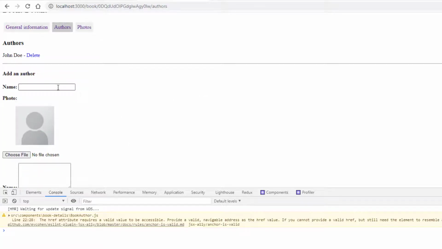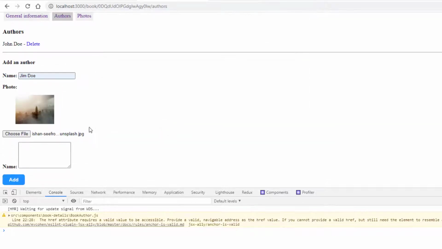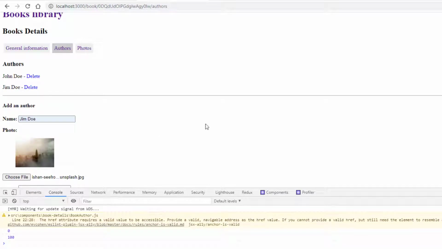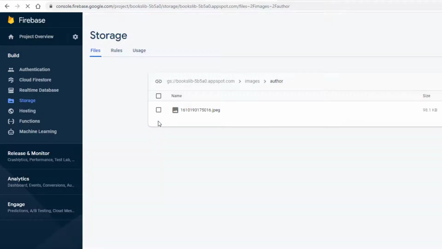Another time, let's try adding Jim Doe again to make sure that it is working. If I add again Jim Doe, added successfully. Now if I check my database, I'll see that there is an image.